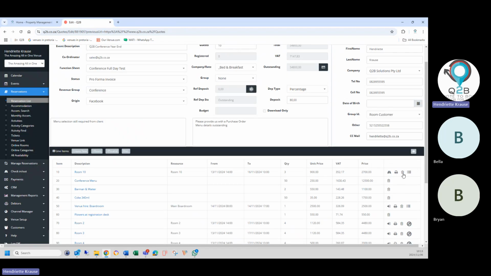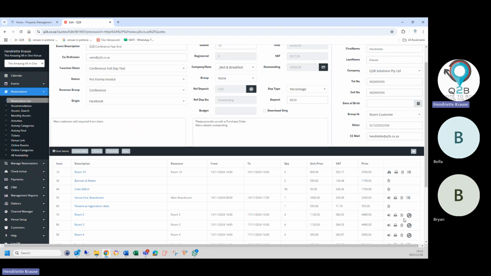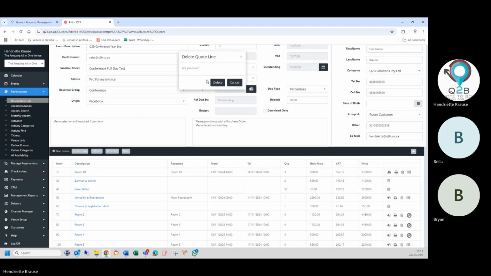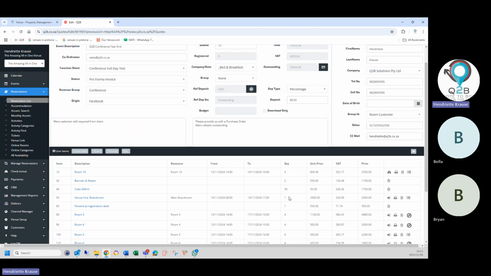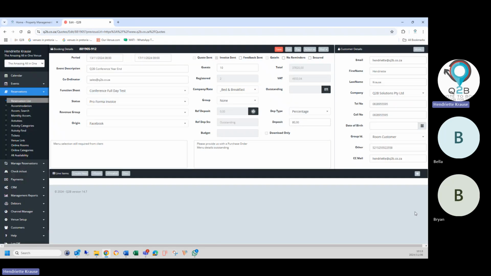Okay, and of course you can delete the line. So let's say they say, no, we're not going to have this conference lunch and we don't want that room anymore. Then a week later, they come back and they say, no, we want it back again. A venue doesn't have to go back.